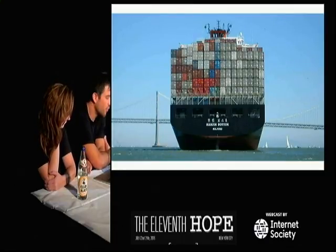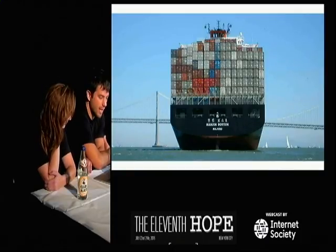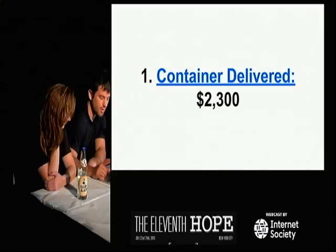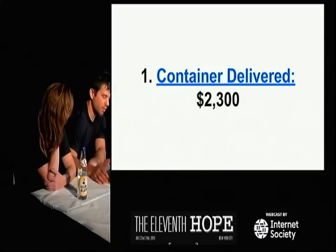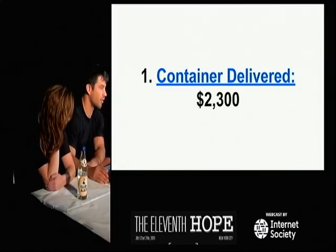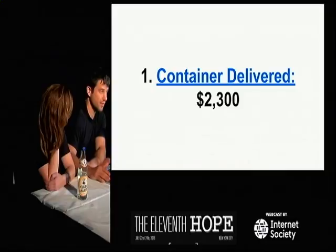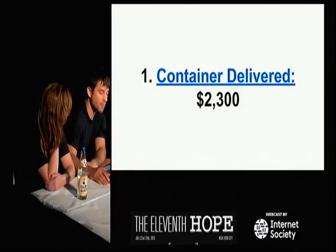So TEU, 20-foot equivalent unit: it's 20 feet long, 8.5 feet tall, and 8 feet wide. 160 square feet, and decently high but not super high ceilings. So at the start of day one, you're going to get your container delivered. It's going to cost you about $2,300, give or take a couple hundred, based on location and scrap value of steel at the time. They basically sell for slightly over scrap value.